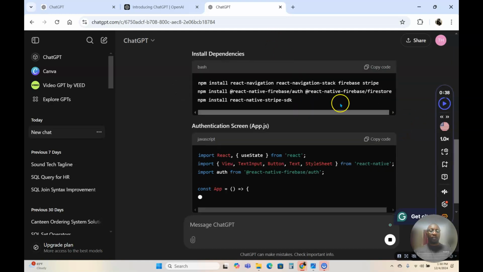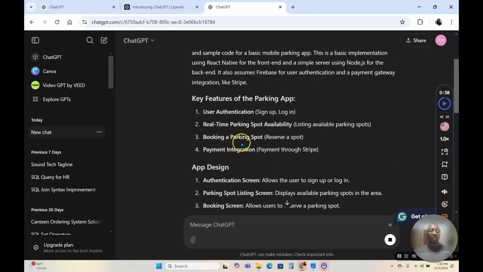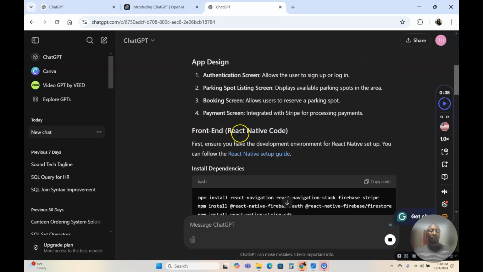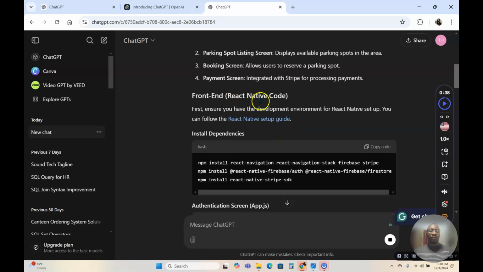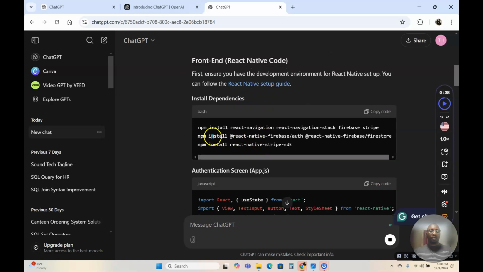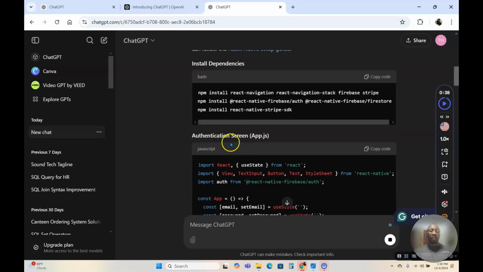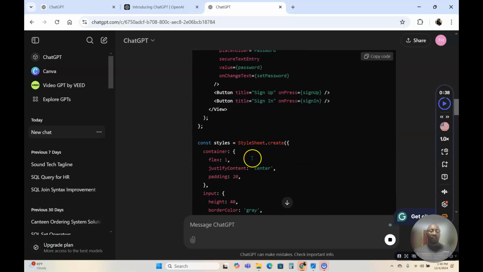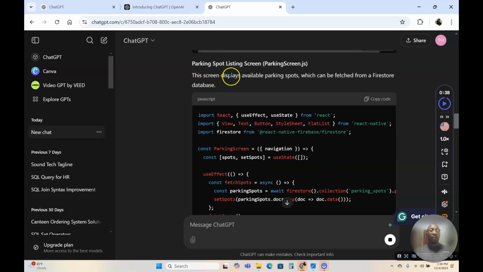ChatGPT gives the explanation, gives me the outline, key features, design, app front end, React Native code. That's a program that it is using. So it writes a code. It's given me a computer code for a mobile parking app.